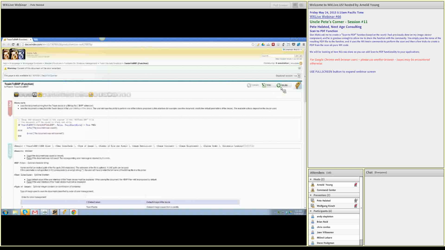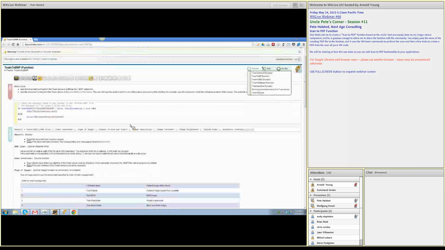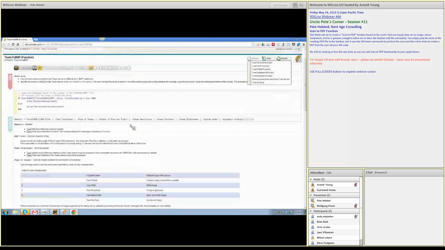Now there are also twain to GIF, twain to JPEG, twain to clipboard, and twain to control. Twain to control may be new. I'm using bitmaps. You know, none of them are going to be high quality, but for document storage type stuff, bitmap is just fine.